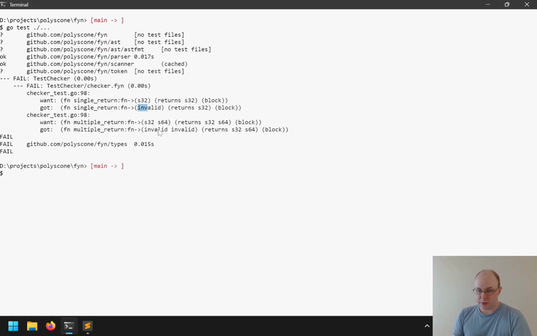And now we get invalid for these type idents, and that's because they don't exist in any of the environment yet. So when we hit the ident, we want it to look up the type in the environment. Since this is a built-in, we're not expecting a user to define a type or anything yet.